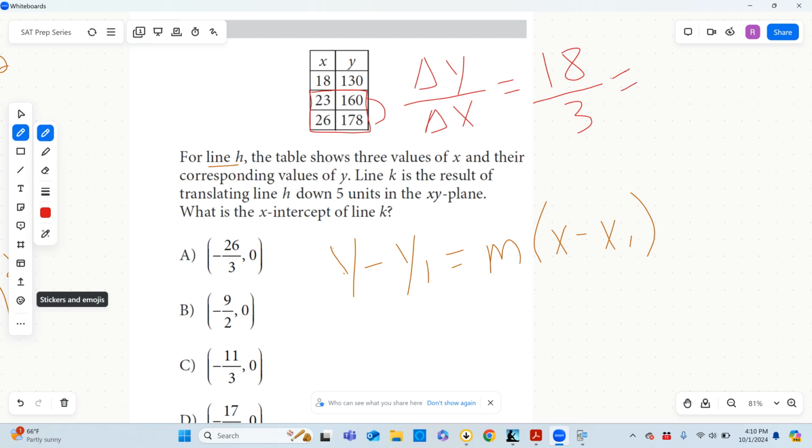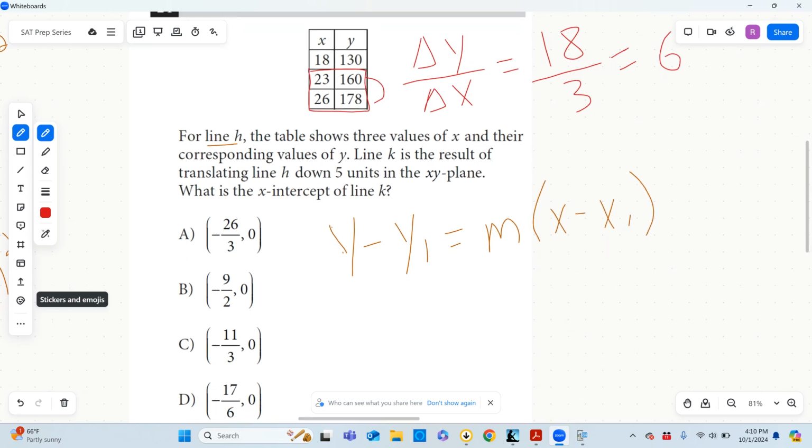simplify that, it looks like we have a slope of 6, meaning for every 1 unit on the x-axis that we move to the right, we should be moving up 6 units on the y-axis. So great, we can find ourselves an equation for a line now, right? I can choose any one of these 3 points, and I can plug them into my formula. I can plug the x value in for x1 over here on the right, and I can plug the y value in for y1 over here on the left.